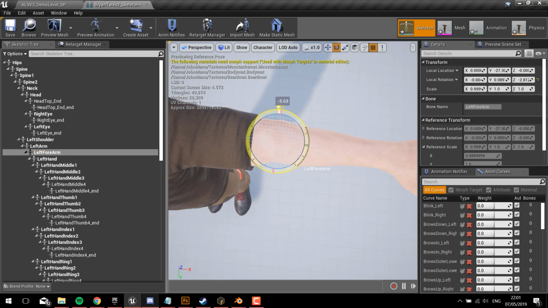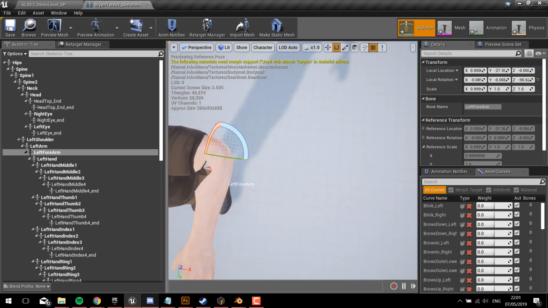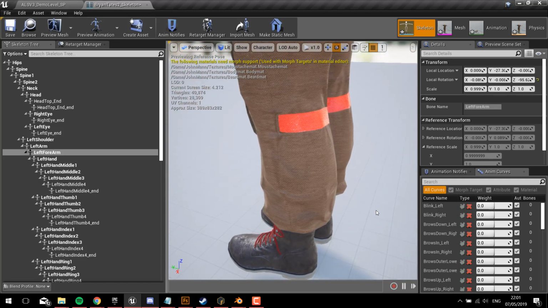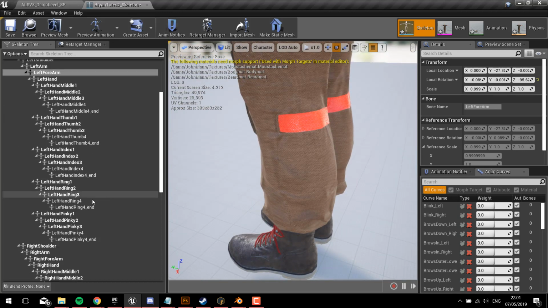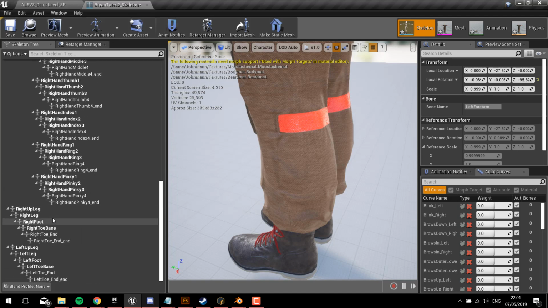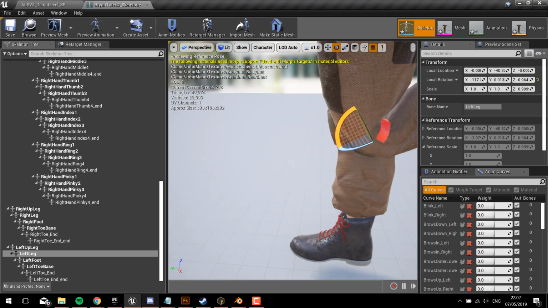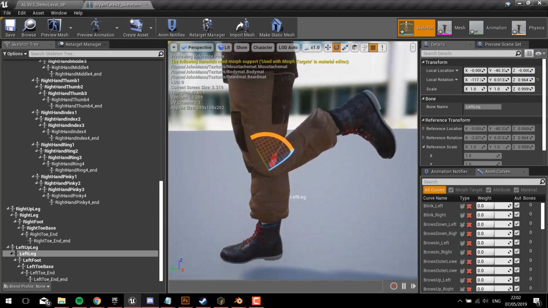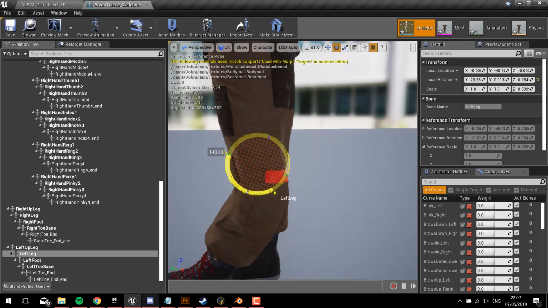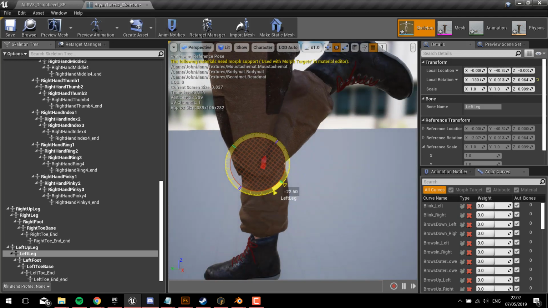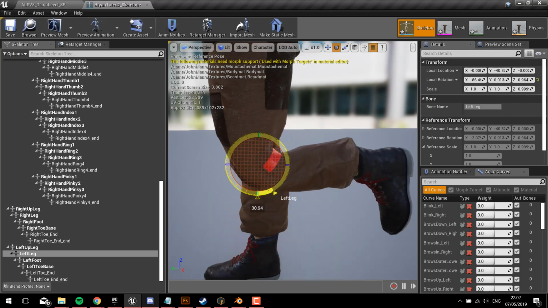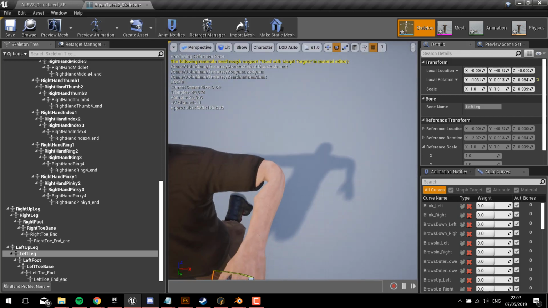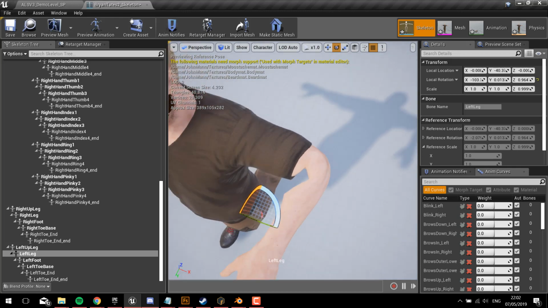So you might have seen this before. Whenever it goes in, you get this kind of skinning error. And it's the same on the legs. So you can see it pretty clearly that the joints go flat when they bend, which makes it look ridiculous when you use these models.